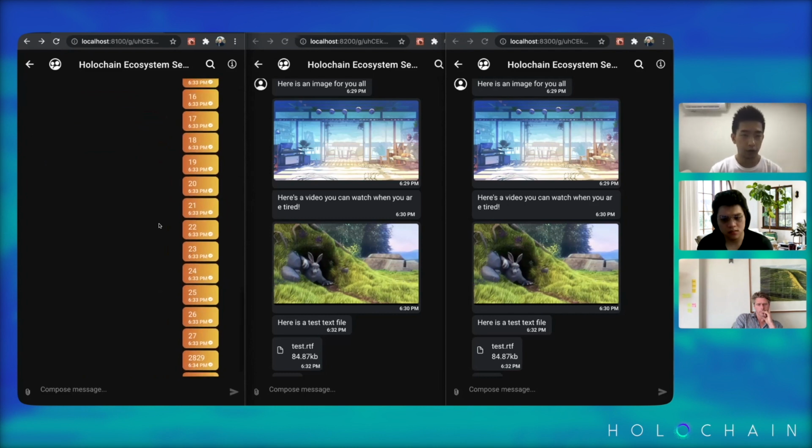So what we're doing here is, in Holochain, we are indexing messages by timestamps, the date that they were sent. Then when you fetch, you can ask the Holochain DHT, okay, give me 20 messages starting from today. Holochain will check: are there any messages sent today?